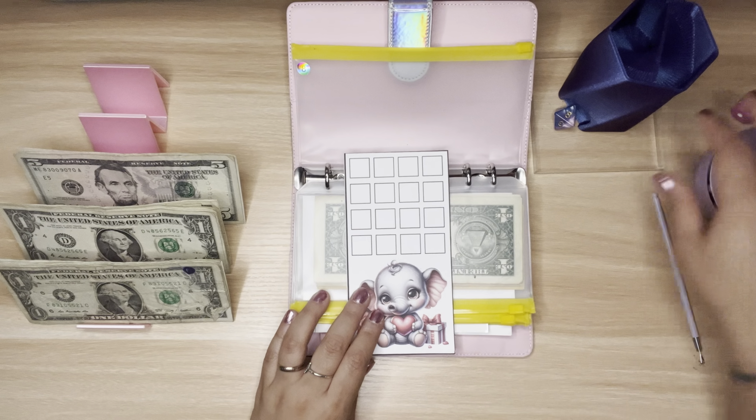And you guys, we are coloring the last one. This is Tanya's challenge. And this is a save 25. So let's see if I got $25 here. That's 10, 15, 16, 17, 18. Oh, there's a 5 in here. All right, 10, 15, 20, 21, 22, 23, 24, 25. So let me just grab these 5 singles and grab that last 5 to condense that a bit. And another challenge done. Another challenge done. So that is 2 challenges today.